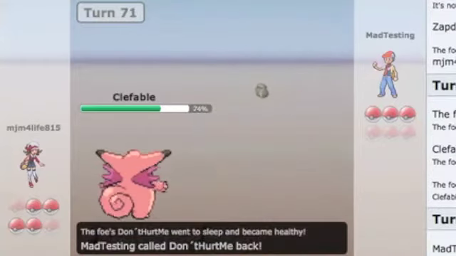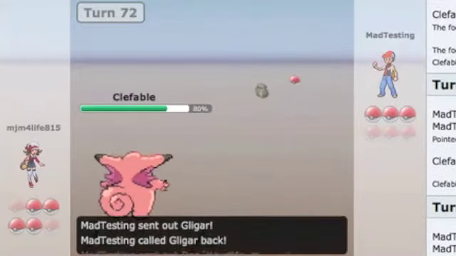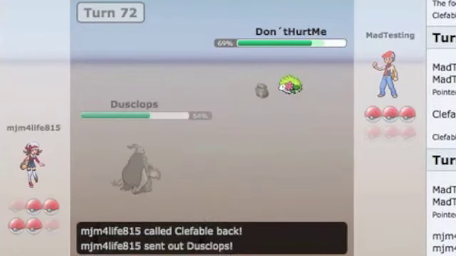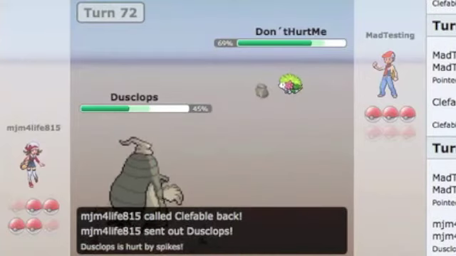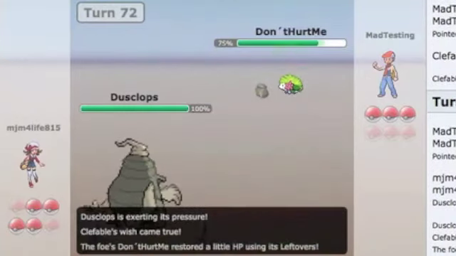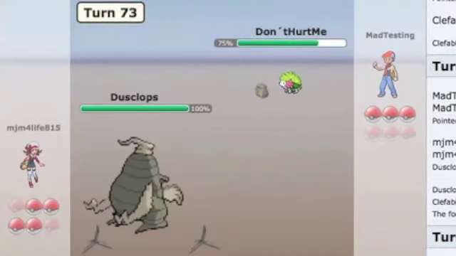So now I'm going to skip ahead. Unfortunately, my team is not offensive enough to finish that Shaman off, and it does survive a little bit longer. But that's fine because we do have the Dusclops. So now I'm going to switch into Dusclops. I went for the Wish the previous turn, and I predicted the double switch into Shaman. And now I'm just going to start doing more shenanigans.